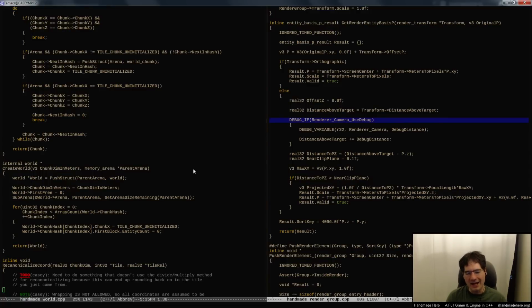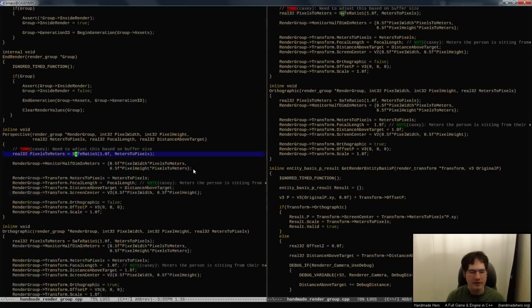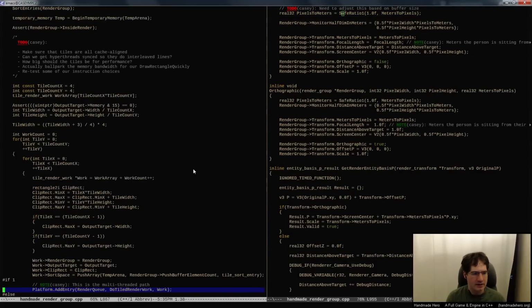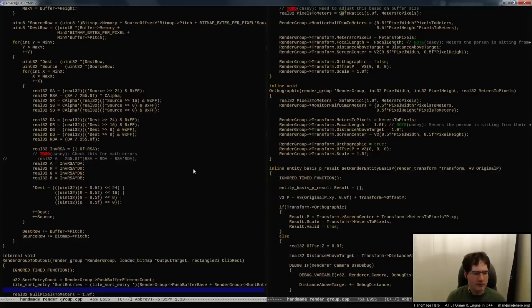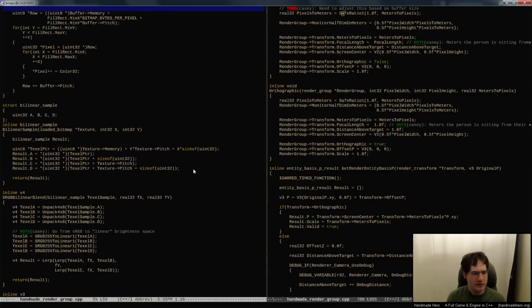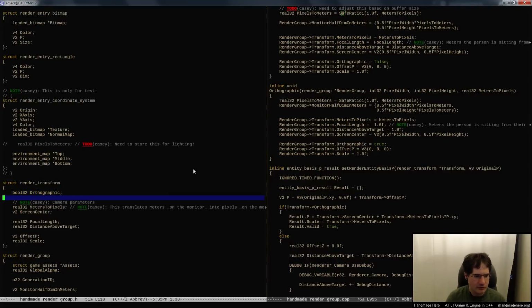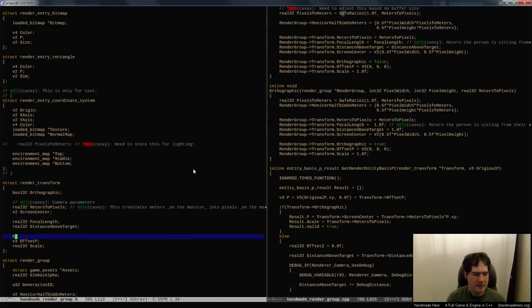And since we don't actually know that, it means that either way we're going to have to get more information in here. We have the transform and the original P, but we just don't have any piece of information that says whether it's standing up or not. So really, that render transform is going to have a little more information in it. I think what we need to do there is say, okay, that render transform has something in it. We've got the orthographic, for example. We would need something as well, which was like, is this thing upright or not, right?